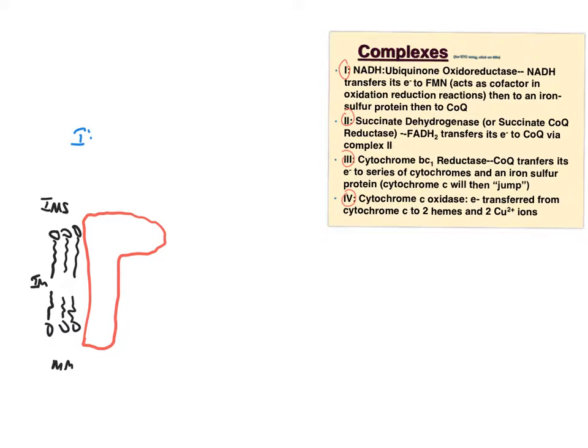But the full name, like I said, tells you exactly what it does, what it is: NADH:ubiquinone, which ubiquinone is coenzyme Q, oxidoreductase. Because all four of these are involved in doing redox reactions, that's why they all have oxidoreductase, dehydrogenase, reductase or oxidase in their names. So this literally lets you know, hey, it's going to be transferring electrons from NADH to coenzyme Q. That's why I say the name, once you understand what that means, it's actually quite simple.